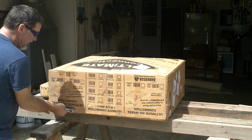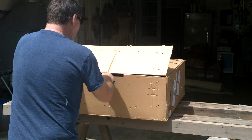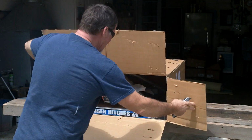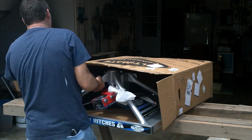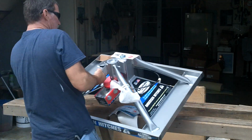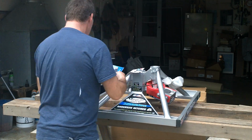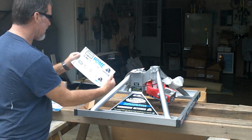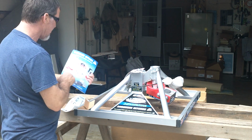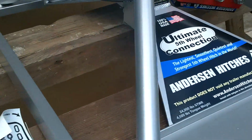This really shouldn't take very long. In the box, some more Andersen accessories, catalog. So here we have it. It really is right out of the box, and there's not a whole lot to it.